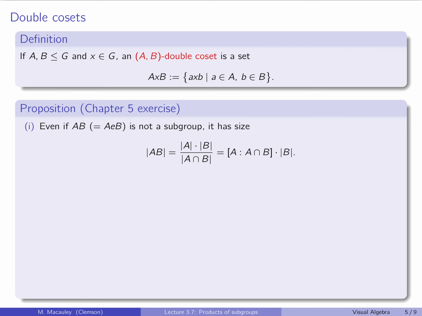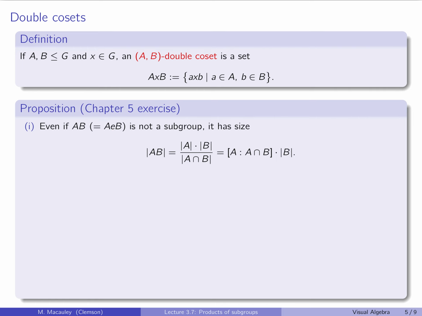Though it's a bit risky to state results without proving them because there might be a circular argument, we're not going to use any of the results that I list here other than to just illustrate examples which will help us understand the structure of subgroup lattices better. Well, first of all, notice that the product of two subgroups A, B is always going to be a double coset for the element X being the identity.